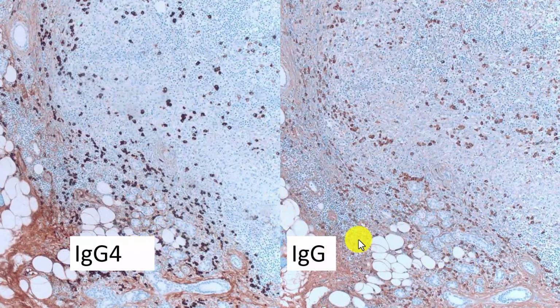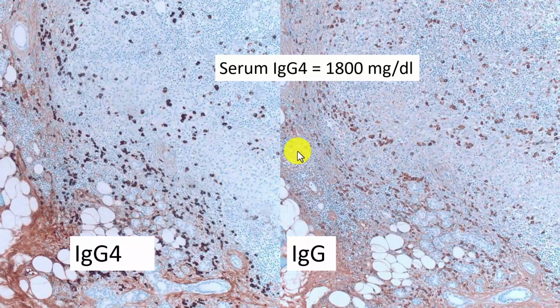But look at the IgG4 to IgG ratio. It took us forever to get these blocks from the outside institution. It's a massive increase, but the ratio is also almost 1:1. But I think the most telling feature in this patient was the massive serum IgG4. Sort of allows me to make another point about the diagnosis of IgG4-related disease. Histology is great, but it's seldom considered the gold standard.